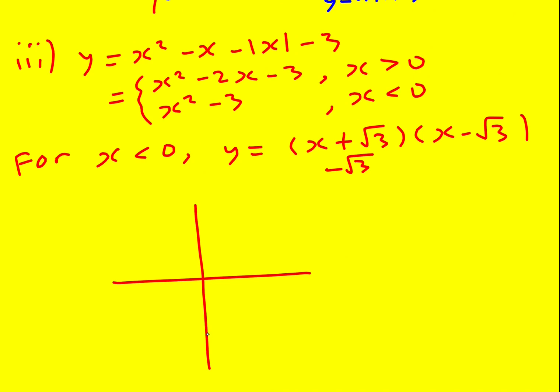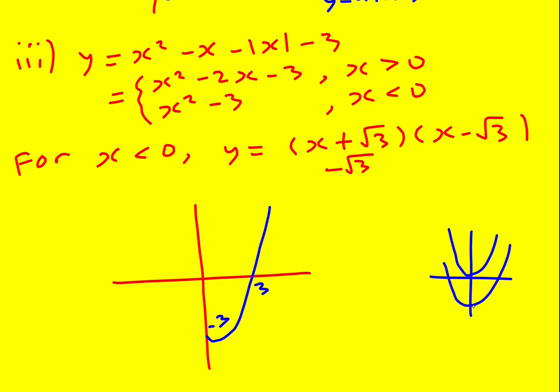So I'm going to get the same thing happening, and this was 3, and this was minus 3. But now I've got x squared minus 3 to draw. By the way, to be really careful about this one because when you have y equals minus x, for example, it just looks like this, and if you translate it, it's going to look like this. So the actual turning point is on the axis, and therefore there's going to be a kink. It's not going to come back around like before. It's going to look a bit like that. And then I just need to label it as minus root 3 here.